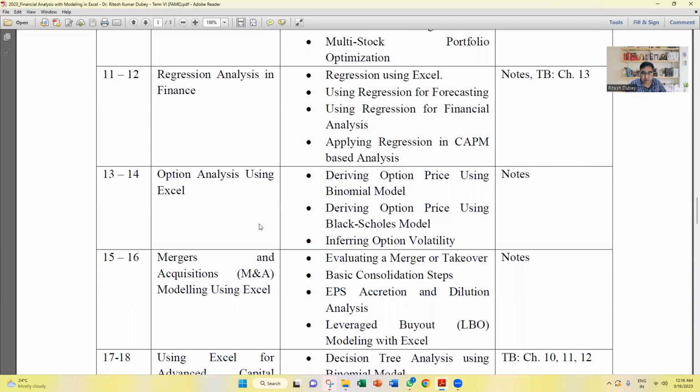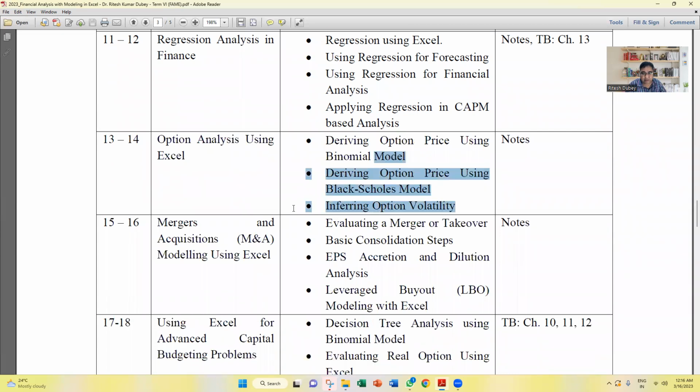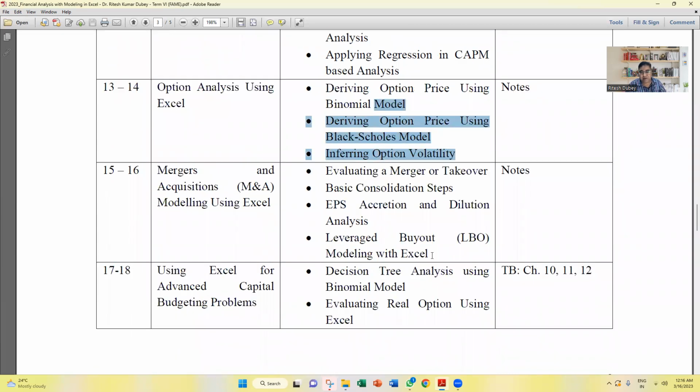Getting your regression beta, right? Getting your option pricing, getting some sort of financial analysis where I can come up with what happens if there is a merger and acquisition that is going to take place, right? Is there a synergy which is going to lead to EPS accretion, or if it is going to lead to dilution over there, right? So is it beneficial for a particular company to go ahead and move forward with merger and acquisition or not, right? So that is something that we are going to look at.